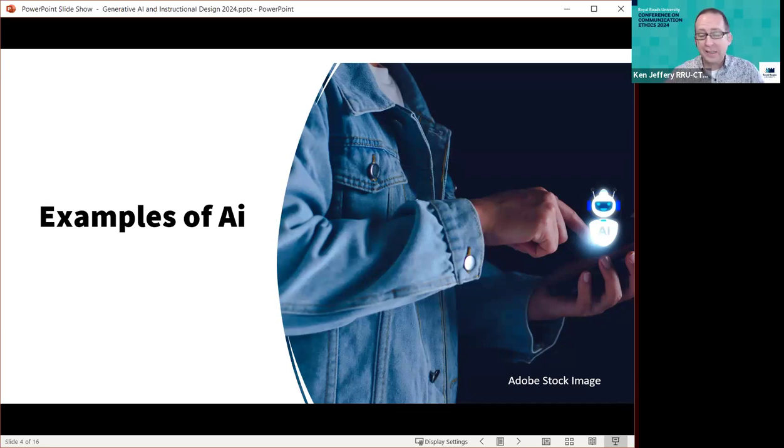In fact, we've used AI generated images for some, well, perhaps most of our slides in this presentation. Most contain images that were generated by AI. So as we go through our slides, you can try and guess. Well, we do have little attributions in the corner in case you're not sure where the image came from.